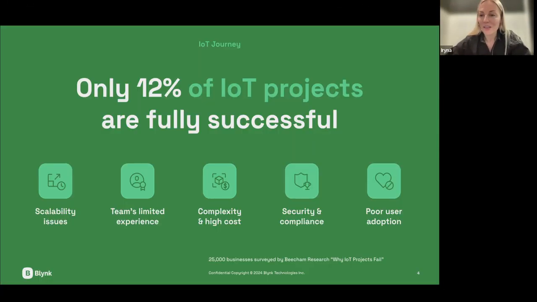I don't think anyone here will disagree that IoT is quite complex. This is proven by a lot of data out there that probably only about 12 to 20%, depending on who you ask, of IoT projects are actually fully successful from a technical perspective, from a business perspective, ROI, etc. There is a variety of reasons why that happens, and some of them are listed here. Some of the projects are just not built for scale. You may have developed something that's great at the POC stage, seems to check the boxes, but is not built for large deployments, and you quickly realize that.